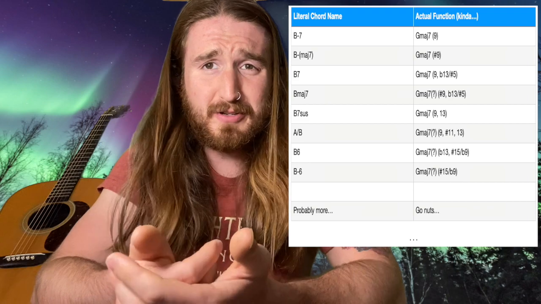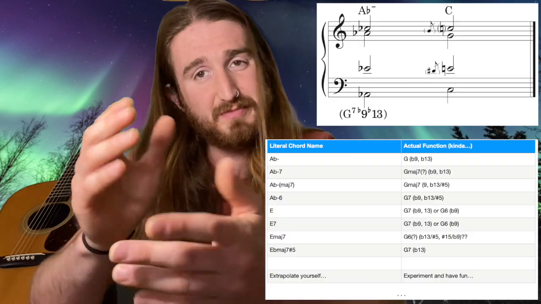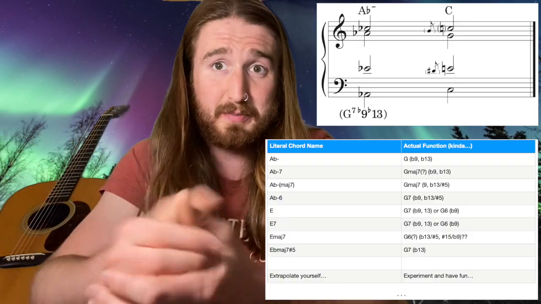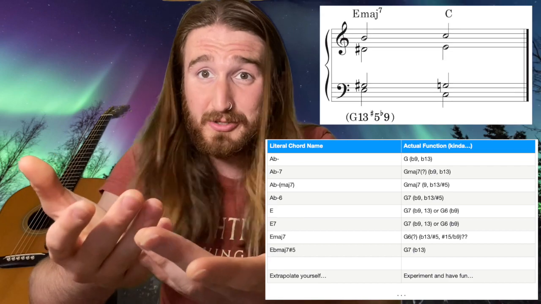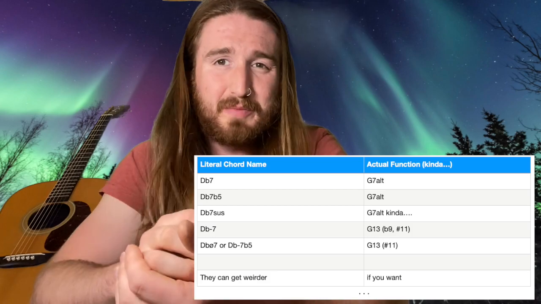What if a leading tone appears elsewhere? We've seen it as a root in these B chords, and as a third on the G chord. But it could also be used to create an A-flat minor type chord, since C-flat and B are enharmonic pitches. Or as the fifth on an E major type chord. Or as the flat 7 on a D-flat dominant 7 type chord. You see where I'm going with this.